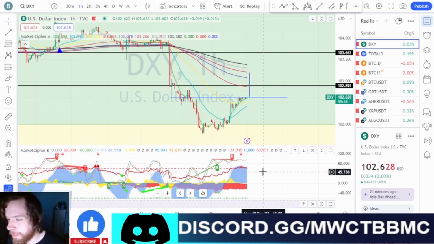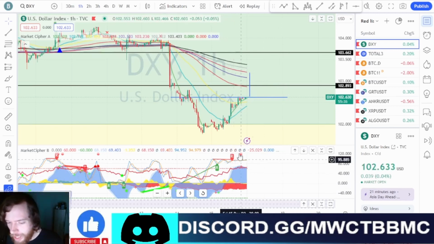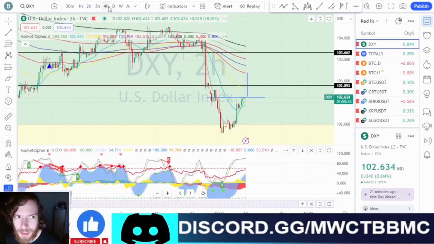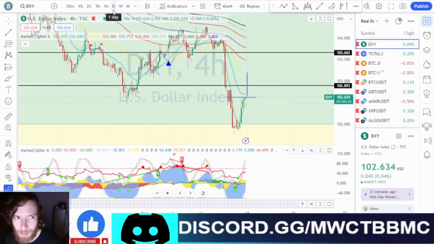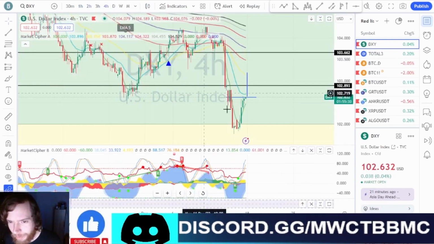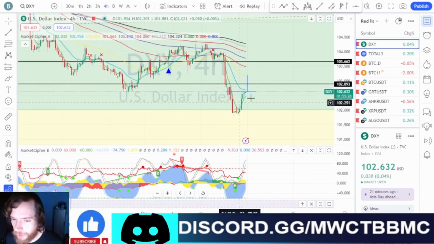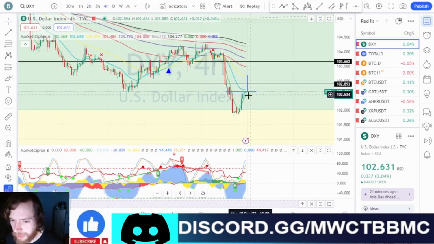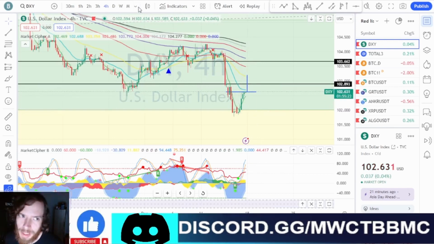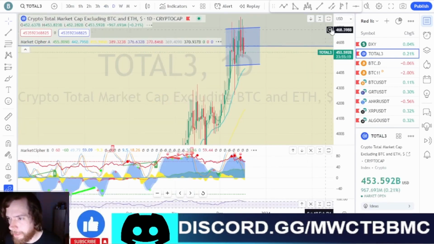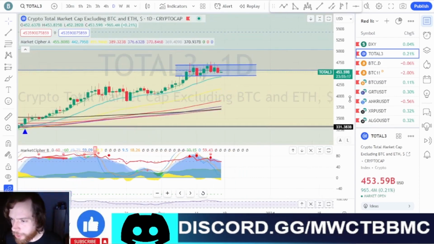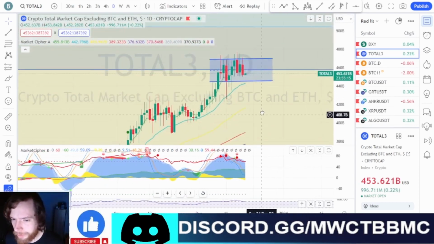However, with the money flow being red in the bearish territory, that could lead to other time frames starting to weaken. The 2 hour is already weak, the 4 hour a little iffy. If that 1 hour rolls over and we reject this resistance area, it's very likely the bears will step in and we could fill those lower areas that we have mentioned, which would be like that 99 area.